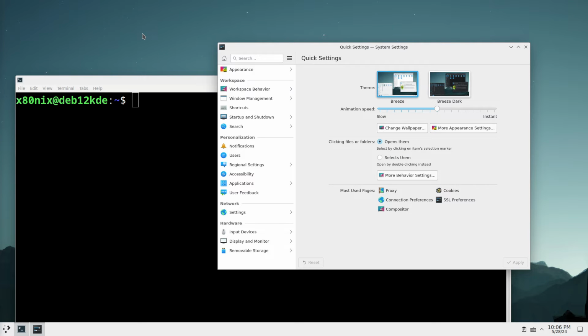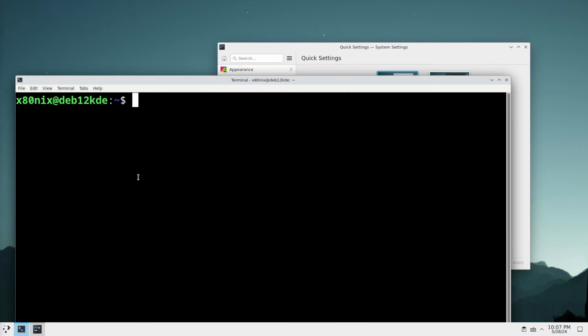Now I'll walk through the steps of adding print functionality to KDE. And as I mentioned earlier, I actually tested out a full install of KDE, not using the trim down method as demonstrated in a previous video, and the print management function was not installed by default. To get set up with printing on KDE, we have to install cups and another package, and then the KDE component is print manager.